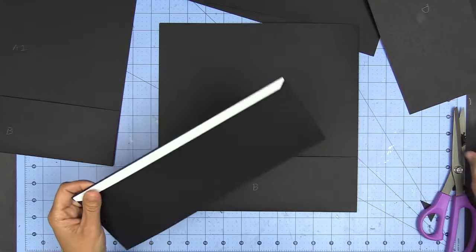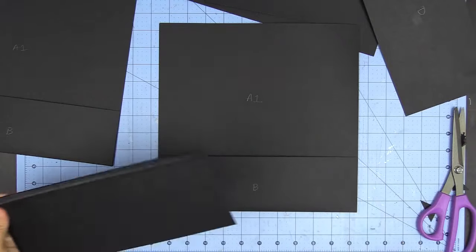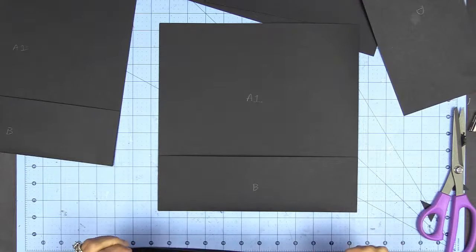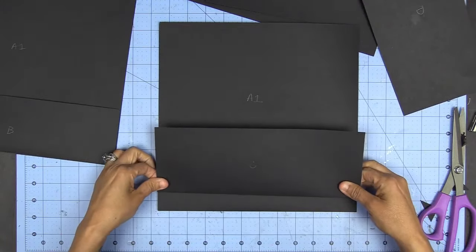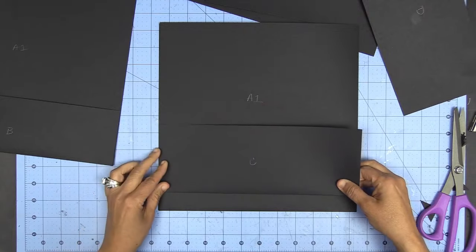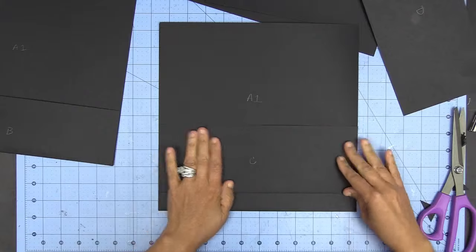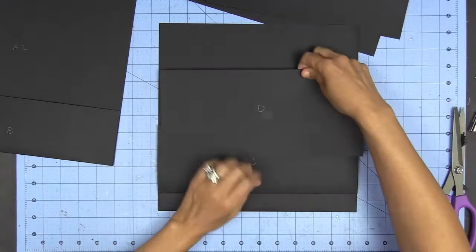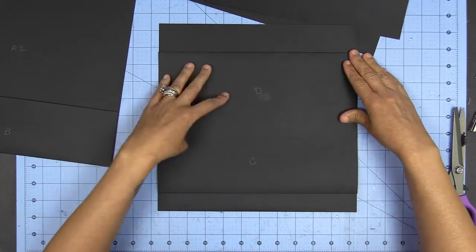One of the important things with layouts is spacing. When you are layering for a scrapbook layout, spacing is so important, okay? So if your spacing is off, the whole layout is off, all right? So approximately an inch from the bottom. And D will go approximately 2 inches from the top, okay?